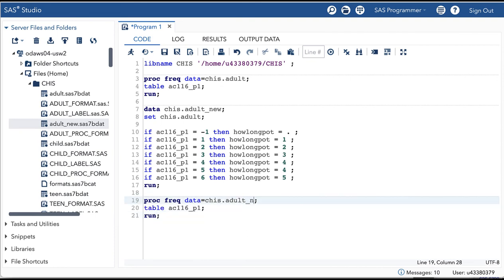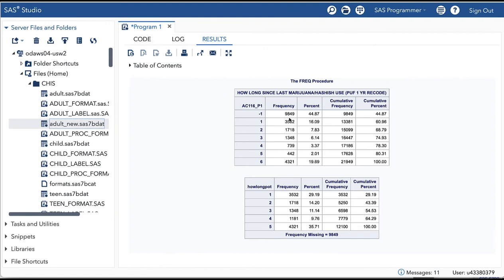But remember, our new data set is adult_new, and then we want to compare our old variable with our new variable. And so here we can see that we have indeed eliminated the -1 responses, and we can see 1 is still coded the same as 1, 2 is 2, 3 is 3, 4 combines 4 and 5 there, and then 5 is the old 6.